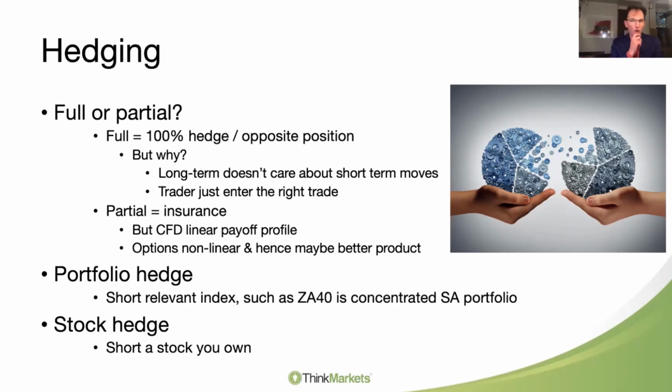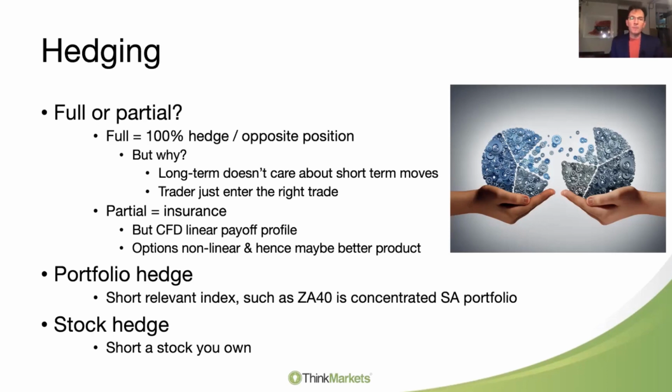You can look at a partial hedge, and I'm talking particular stocks here. I'll come to portfolios in a moment. You could do a partial. So instead of doing you got 100 Sasols and you short 100 Sasols, you got 100 Sasols and you short 50 or 30. So you've actually got a strategy to try and protect. And that becomes almost more like an insurance policy. So if Sasol falls, you'll lose some money, but you'll make some of it back on your hedge position. So it won't be so calamitous.